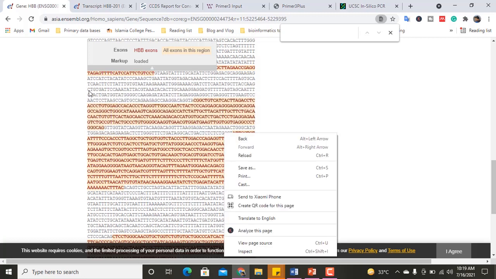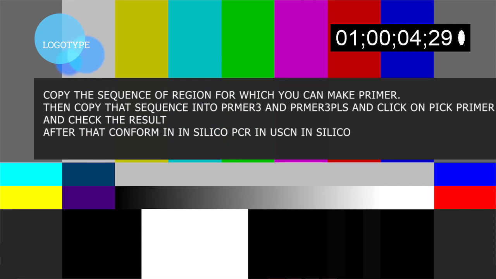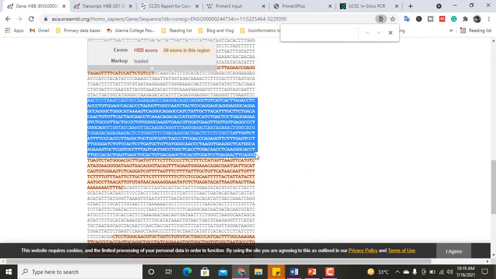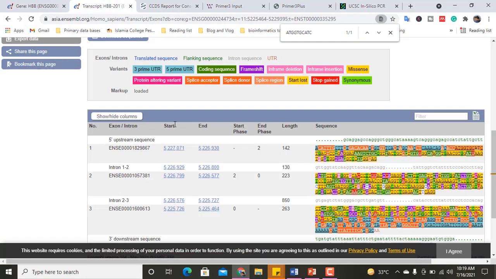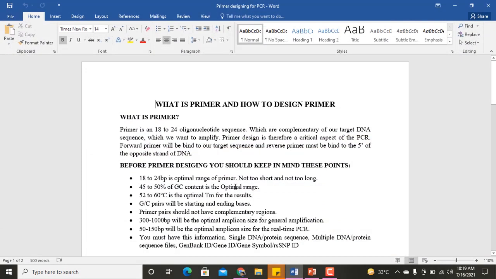Here are the exons of that gene in the genome, chromosome number 11. You can copy some sequence and paste in that region where you can find it.